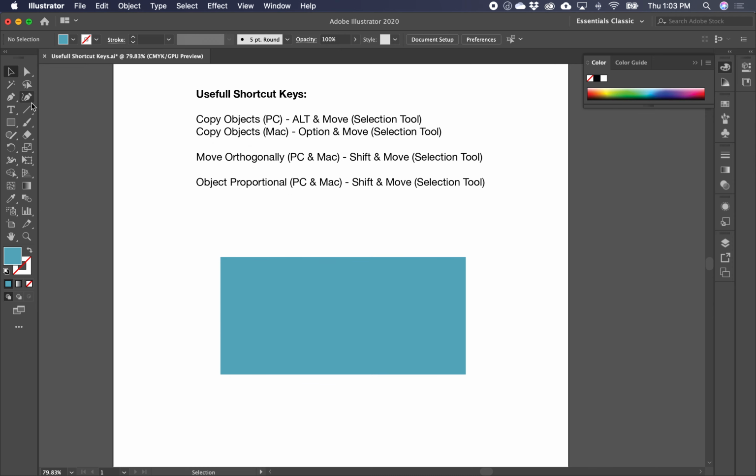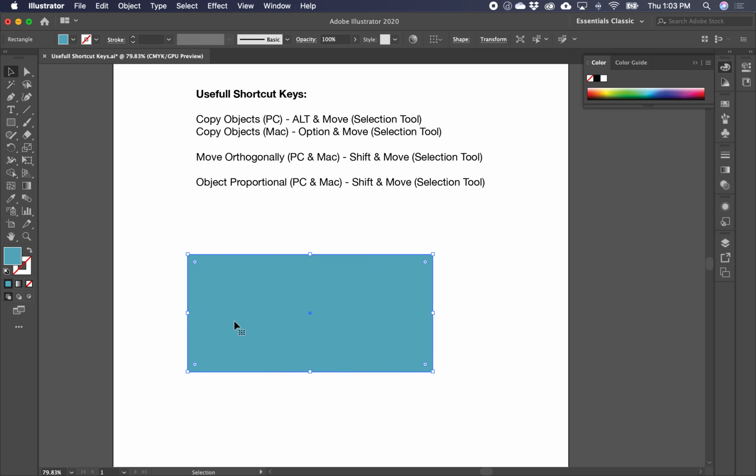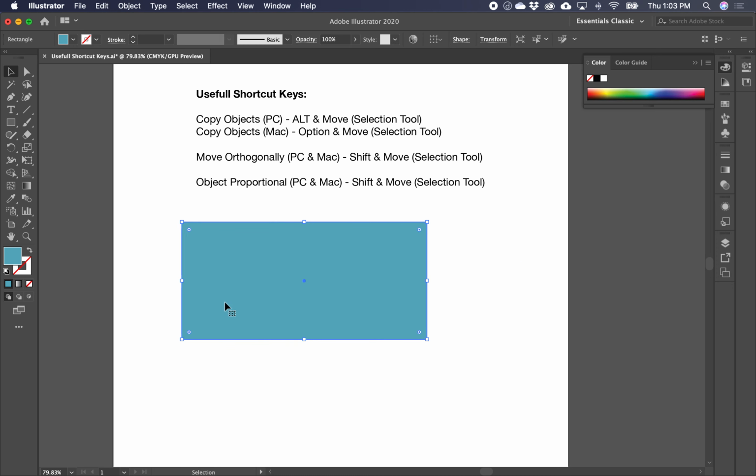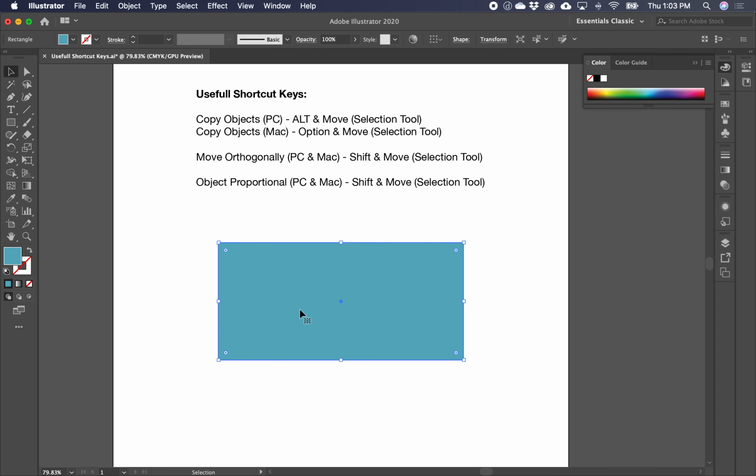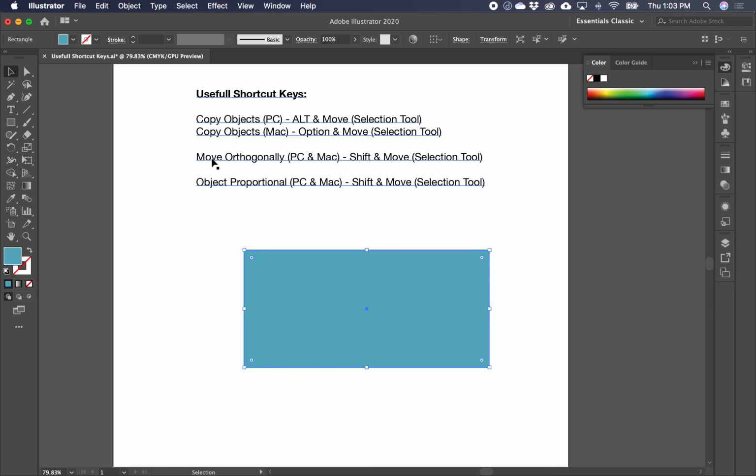All right, so to move an object, come over here and just make sure you're on the selection tool and just click and drag. And you can drag this object anywhere you want. As you're clicking and dragging, if you want to make sure that you're only moving this up or down or left and to the right, and you want to make sure it's essentially moving orthogonally, either on a PC or a Mac, hold down the Shift button as you're moving it. As you're starting to drag it, just hold down the Shift button, and it either moves it directly to the left or to the right, at a 45 degree angle, or up or down. And this essentially just locks it along those orthogonal lines.